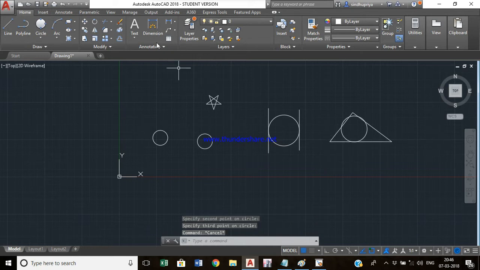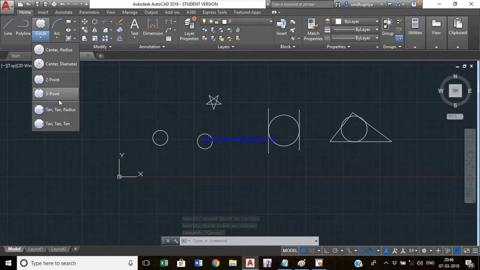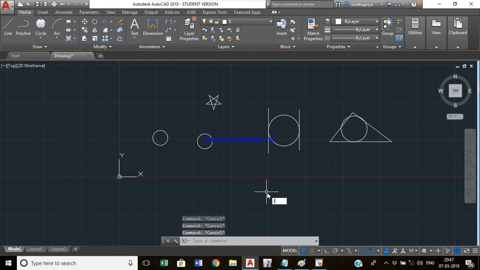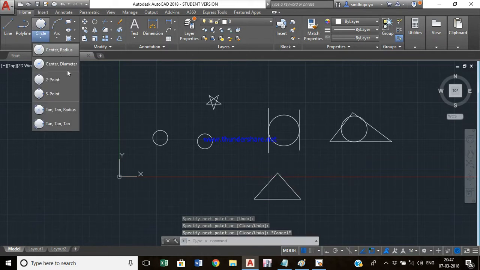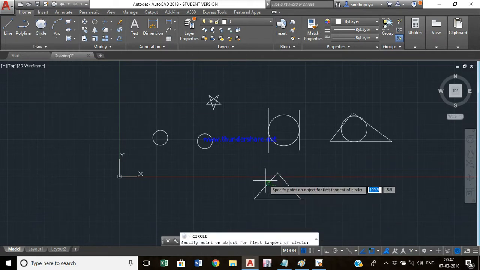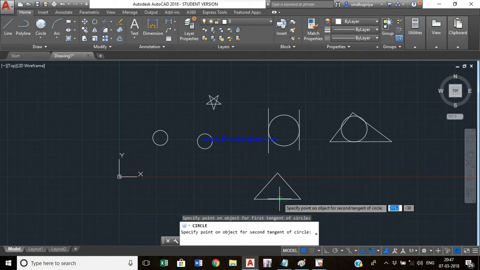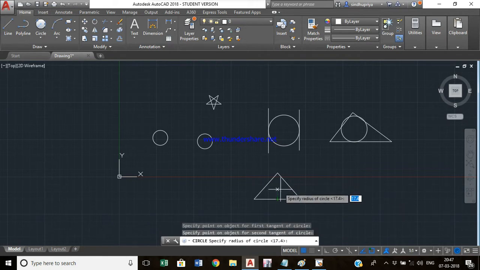Then the next we have is tangent radius. Here we'll be specifying two tangents and then give the radius of the circle. So here too, let me take a triangle like this and choose tan radius. Let this be my first tangent and let this be my second tangent, and I'll give a radius of 50.